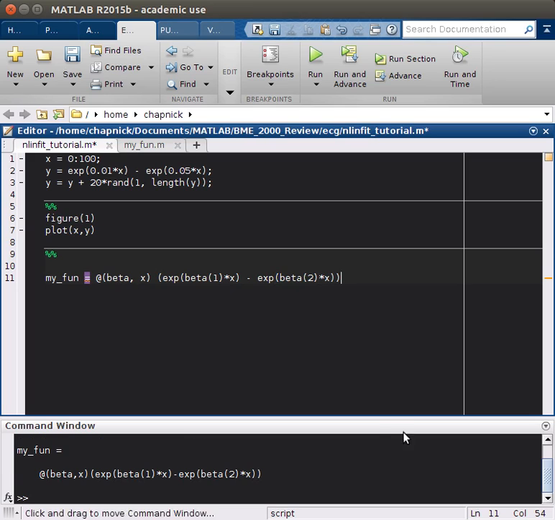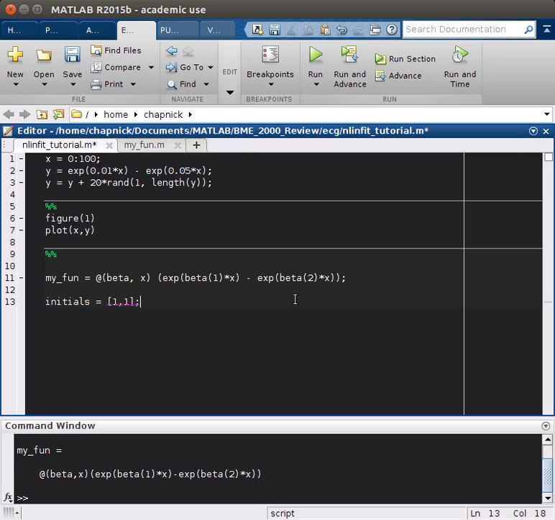We can run that, and it prints out to the screen, acknowledges that it's a function. And next, we have to specify our initial guesses. And that would just be the coefficients that we think might be beta 1 and beta 2. Another thing to note is that this beta does assume that you have a vector with two values in it. So we're going to specify our initial guesses as just initials equals, we'll just start with 1 and 1 and see what we get.